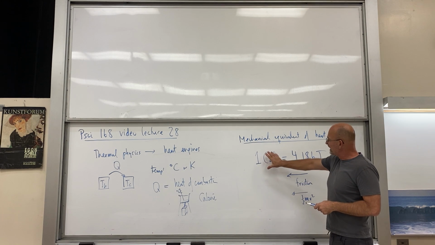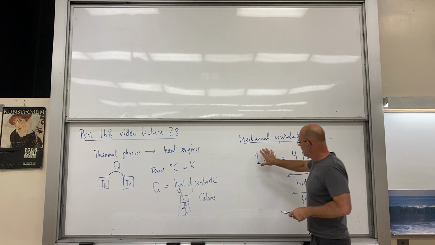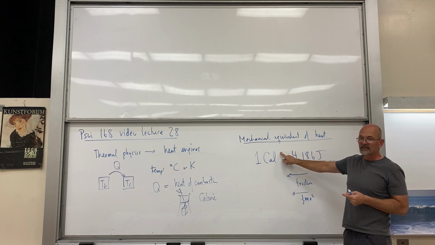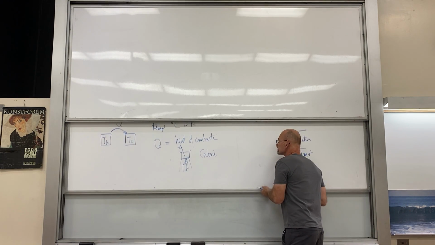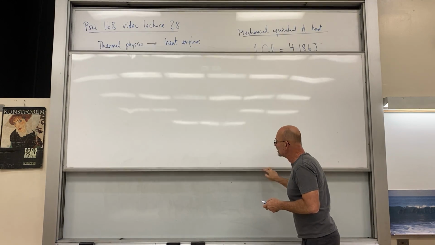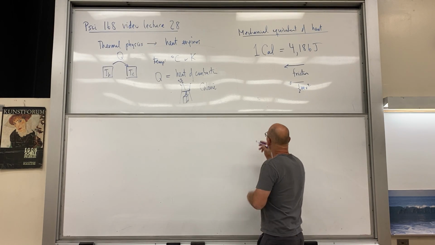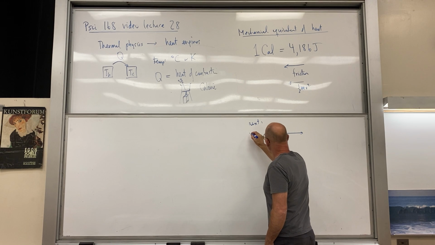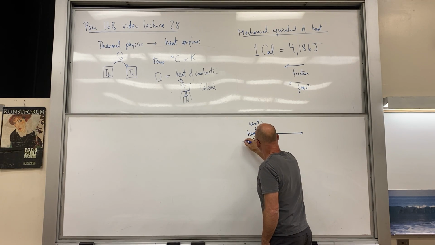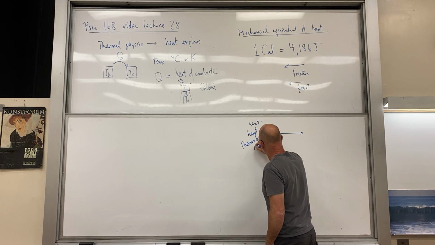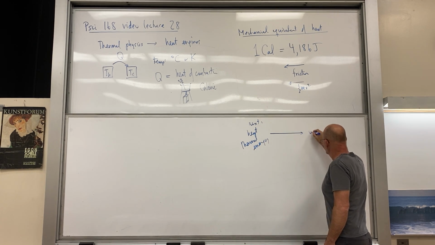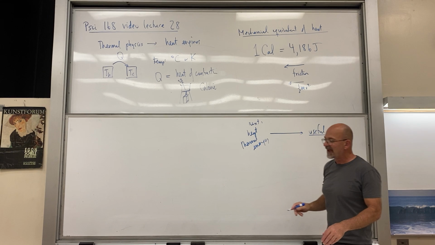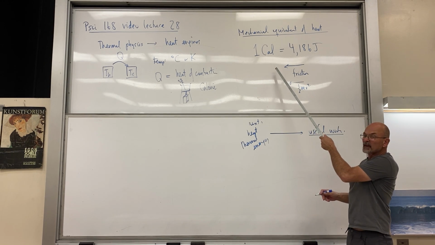Okay, so this is the direction we've had up until now. What we want, though, is to take a certain amount of fuel and get useful work out of it. So what we want is the other arrow in this equal sign. So next we want this direction. We want to have heat or thermal energy, and we want to get, I'll say, useful work out of it. And this mechanical equivalent of heat does tell us something, okay?